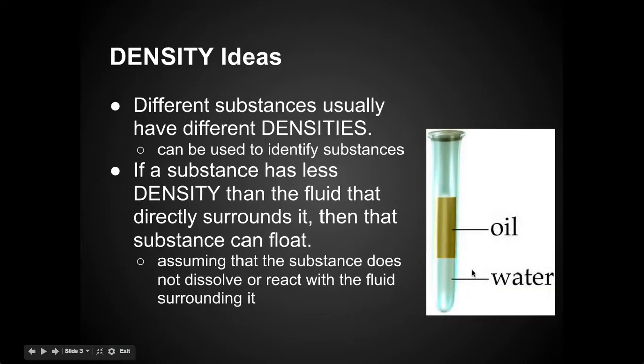An example is oil and water. Oil and water do not mix, so they don't dissolve in each other. Because of that, the oil, because it's less dense, will float on top of the water. You've probably seen this example before, but I just have this picture to show you. It works the same with any other substance as well. I just like to use oil and water as an example.